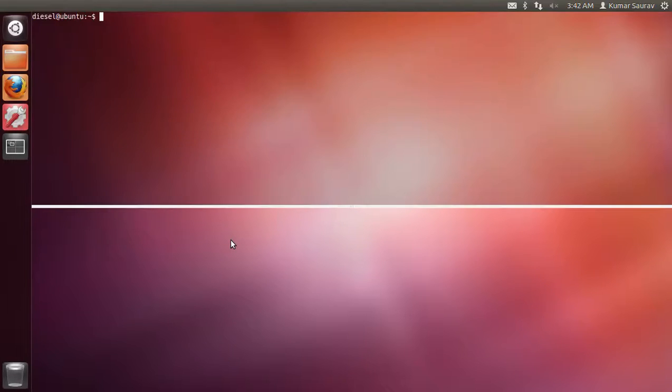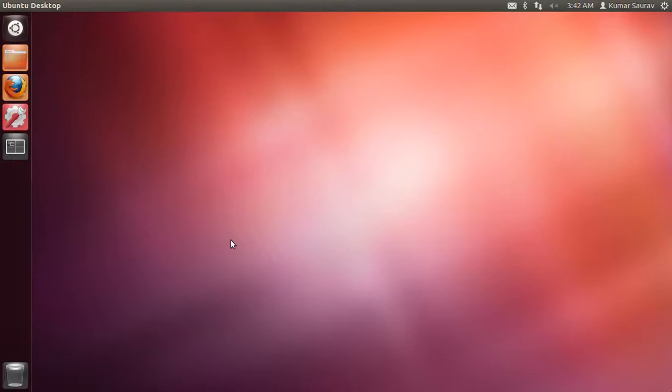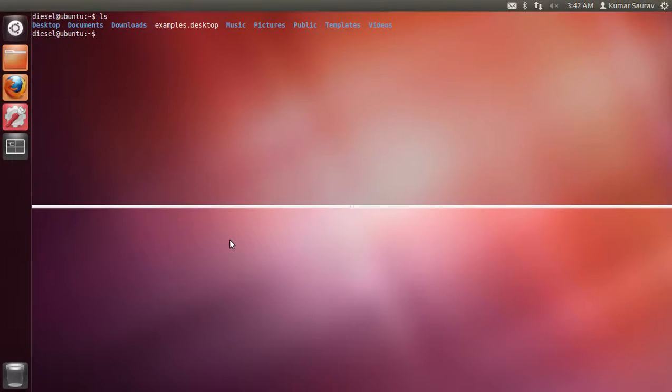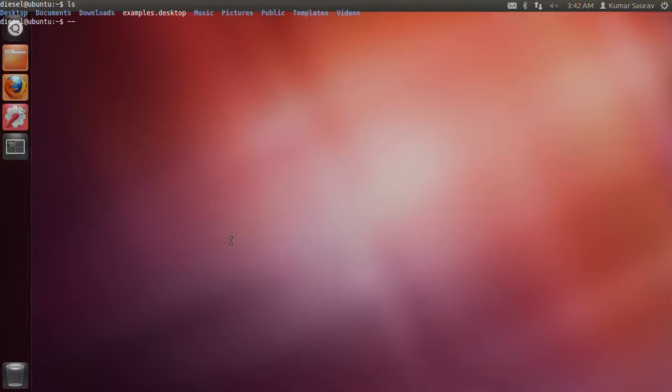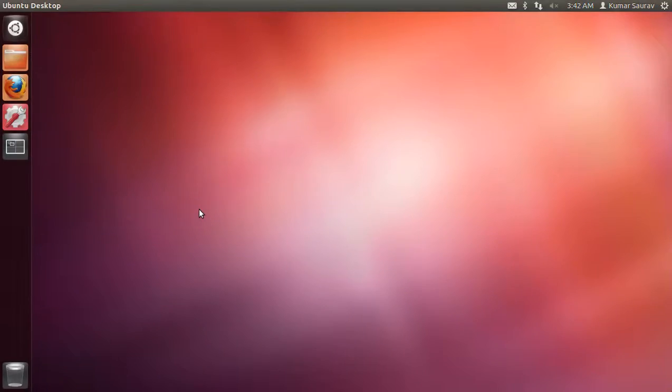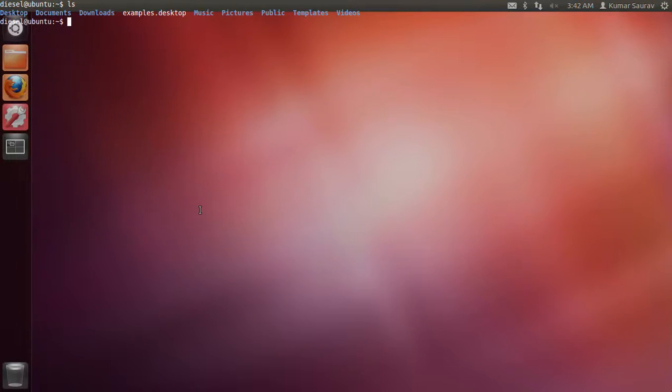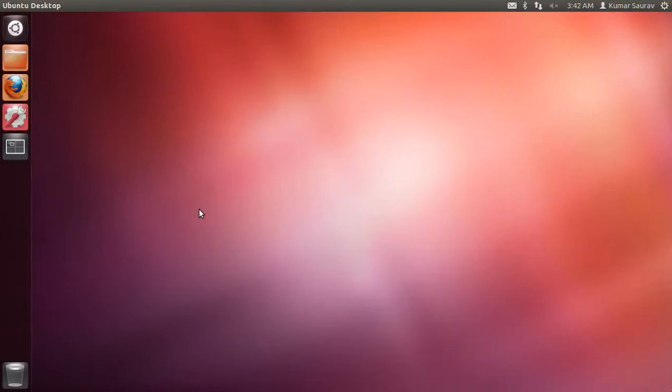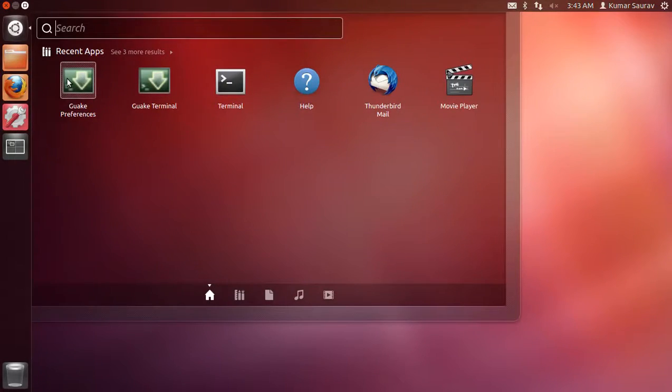So now we can see that we have this terminal-like application running on top of our desktop. Now one more thing I want to do is to make it full screen. So now whenever I press my shortcut key, this gives us a nice drop-down console over our desktop. One more thing I would like to change. No, that's fine for now.